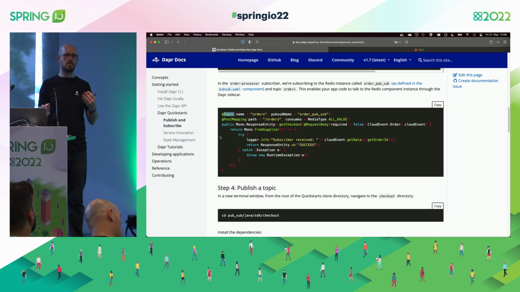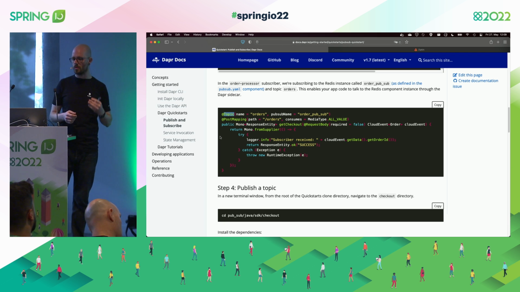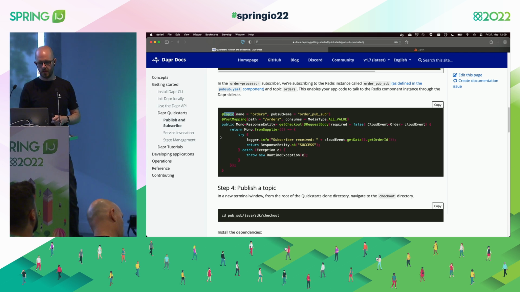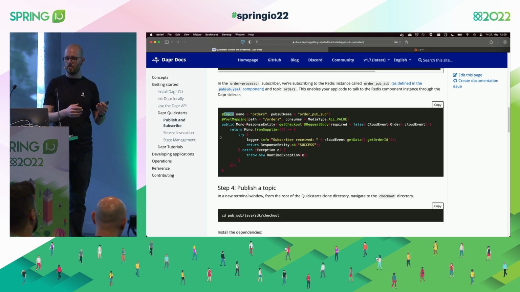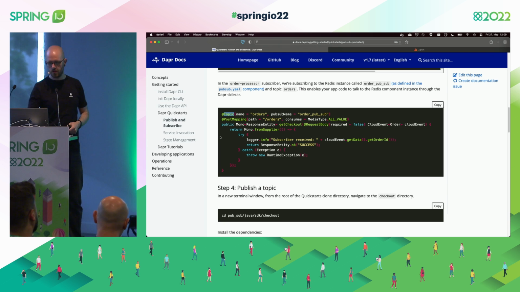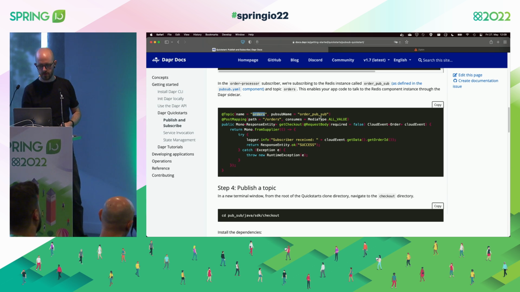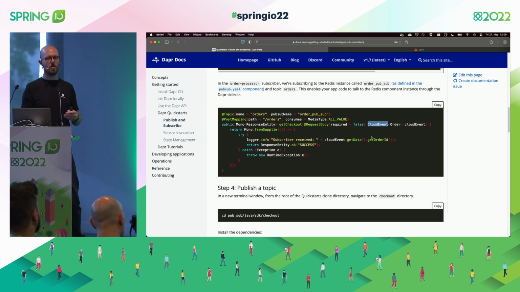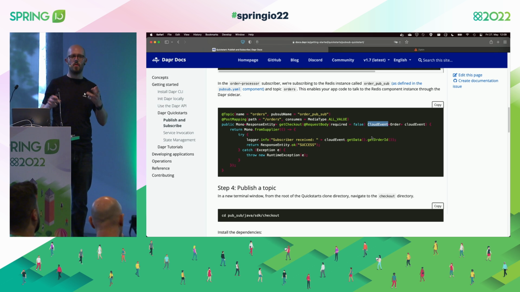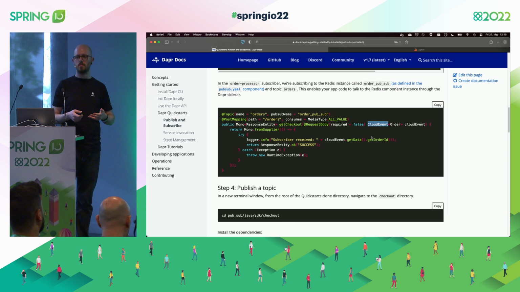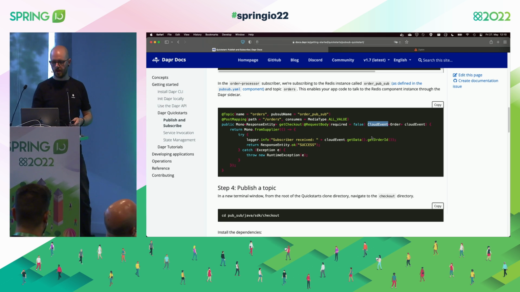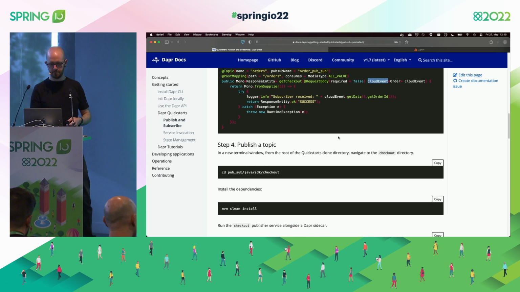But this means you can leverage all the other Spring Boot things and everything else because it's hooked into this ecosystem. In terms of configuration, you just say, I want to have all the messages from the topic named orders in this component with that name. Other than that, the payload is wrapped inside a CloudEvent. This is something your normal plain app maybe wouldn't have, but this is Dapr's way of adopting standards because this helps out.